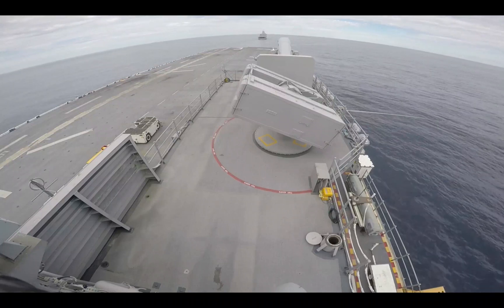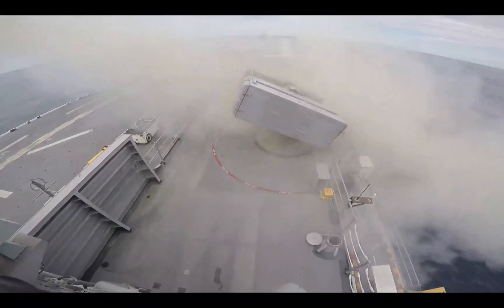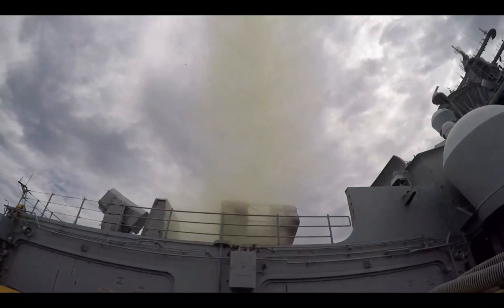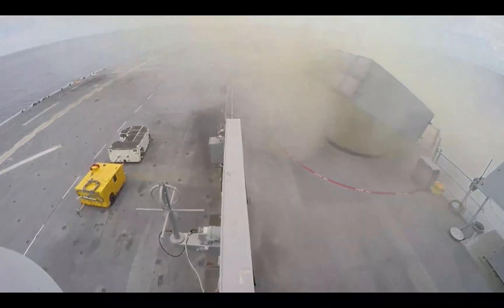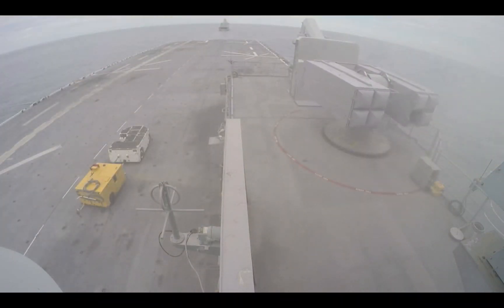So as you can see, this is for sure a defensive system ready to intercept any incoming anti-ship missiles that could put the ship in jeopardy. This is definitely not an attack system, because otherwise the ship would have to be so close to the target that itself would be under attack. So it's definitely a primarily defensive mechanism.